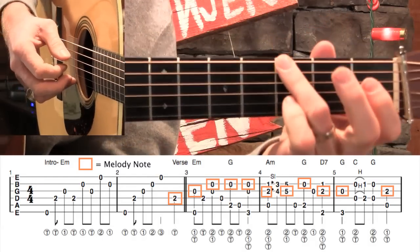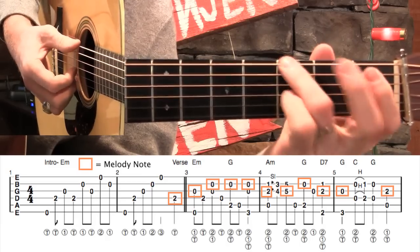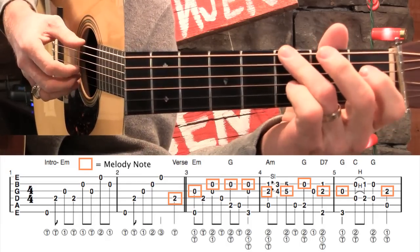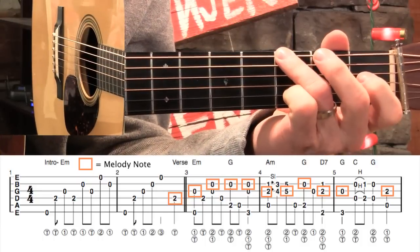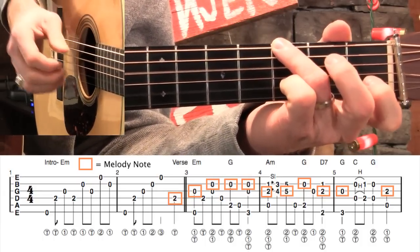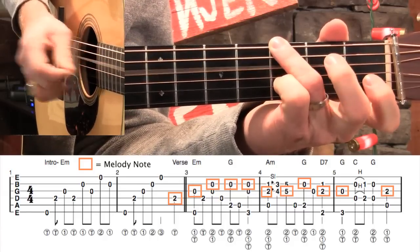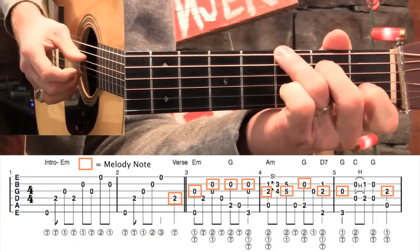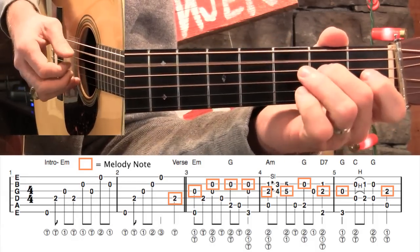Go to this G chord, we're going to be doing this a lot, where we play this bass note here with our ring finger because we're busy fingering all kinds of things with those first two. So there's our melody note. Then we just have some space fillers here. I'm going to pluck the second, fourth strings and hammer on to a partial C chord for beat two. One and two and three and four and.